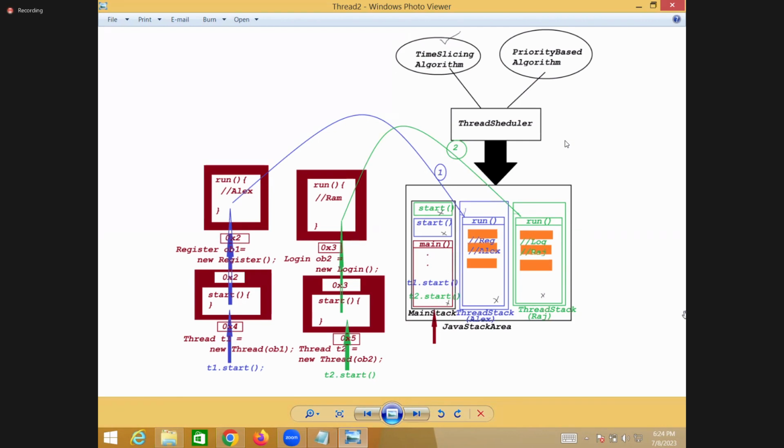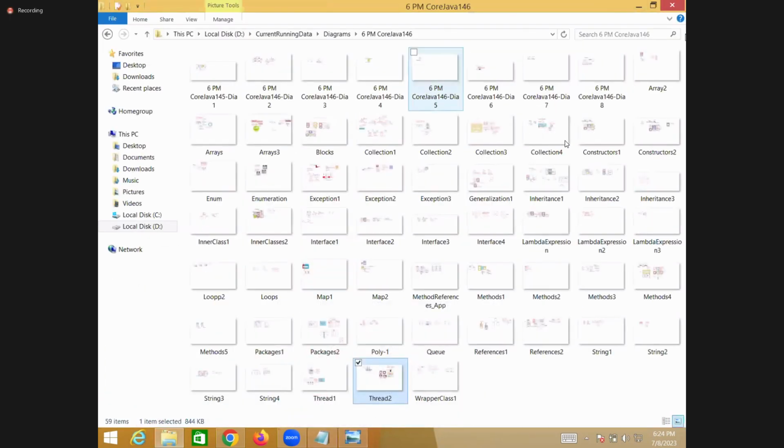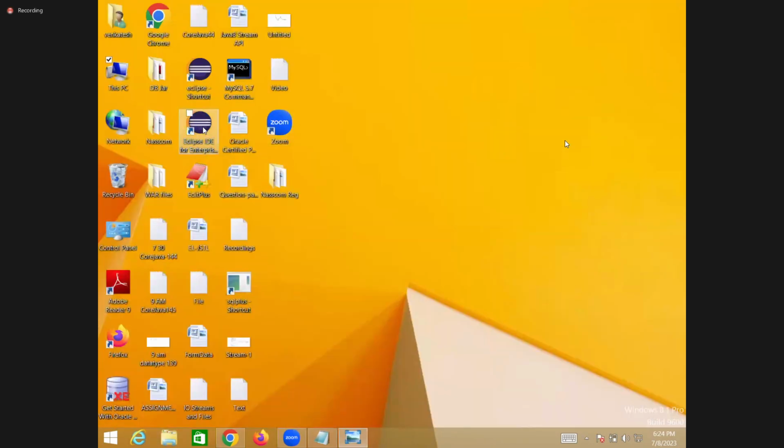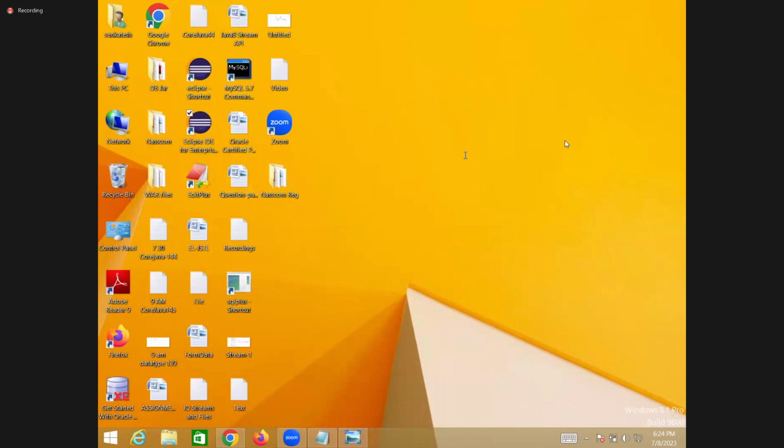That is a rule. So yesterday in your programs, we used the start method, and one more method we used, the sleep method. The start method is there, the sleep method is there.